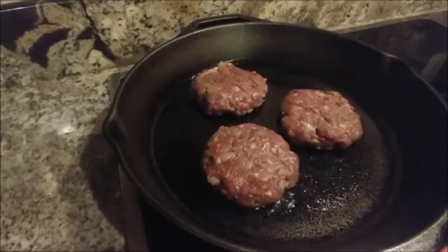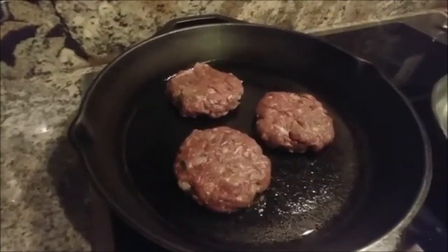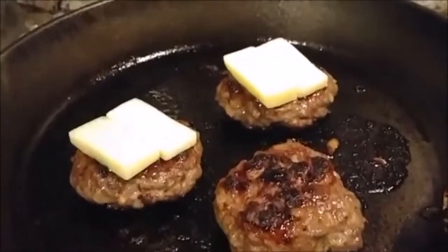Cook it at a low heat. Make sure everything's cooked really well. They are fully cooked. We topped it off with cheese. All right, here we go. Now this is a one fat burger. Yeah, this is really good.